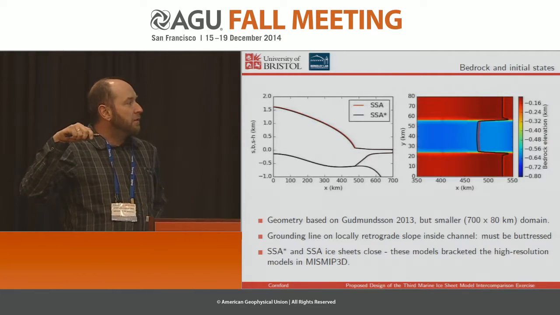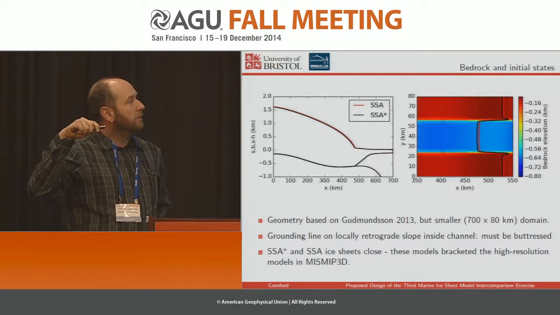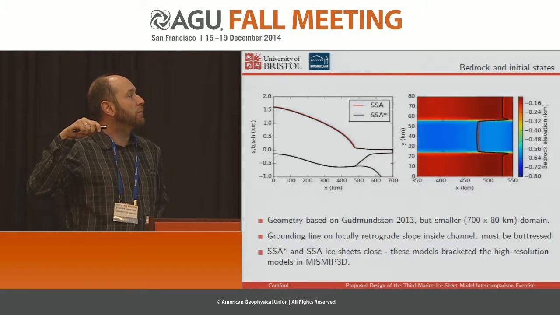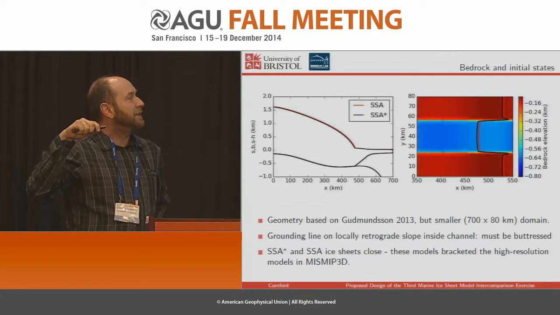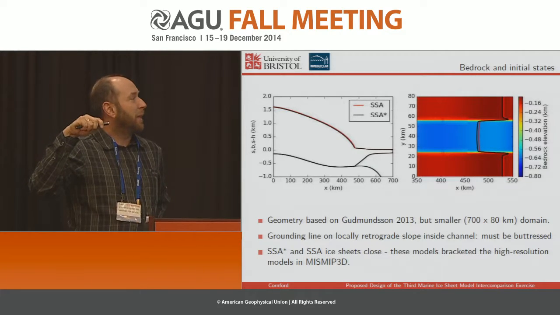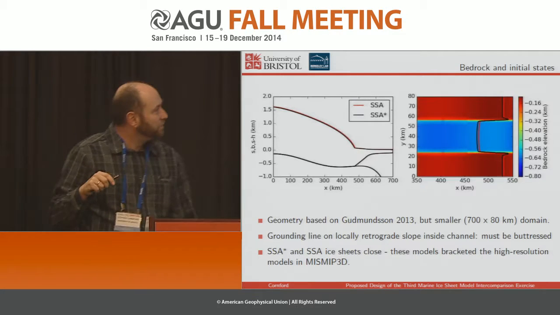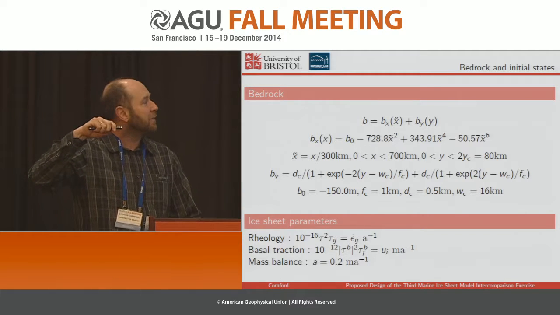But they bracketed the high-resolution models before, so they were separated originally by 80 or more kilometres. So we hope that the geometry alone will mean that most of our problems will start out close together. It remains to be seen if the Stokes models will still be bracketed by those, or whether they'll lie some distance from them. I don't want to bet. So those are just the equations. They're just there in case anyone picks up the slides.